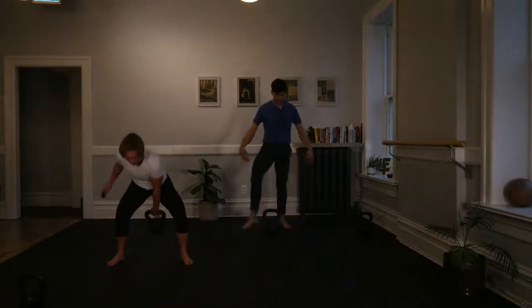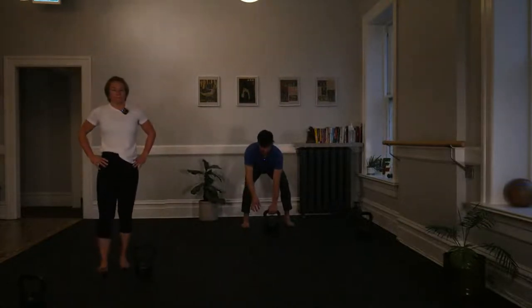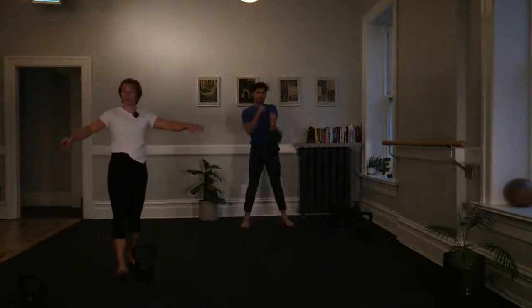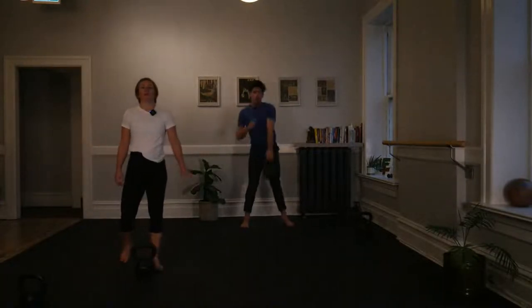Got to shake it out, Team Ian. Catch your breath. And then again, 10 on the other side. Second side, Team Ian. 10 swings. We're breathing. We're staying loose in our grips, our legs, trying to let those muscles have a little time to recover. We're at the peak.